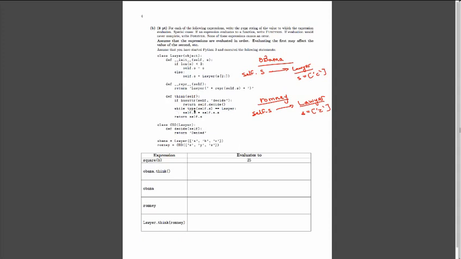We're going to say while type self.s is equal to lawyer. Okay, so while we can see what self.s is, self.s is this. Its type is a lawyer, it is a lawyer, so we're going to be able to execute this. We're going to say self.s is equal to self.s.s. Okay, well what's self.s.s? Self.s.s is equal to C. So let's change this so self.s is now just going to be equal to this single element list C, because we're actually mutating our self, right? And now we're just going to return self.s. Self.s evaluates to this list C. Alright, seems reasonable.